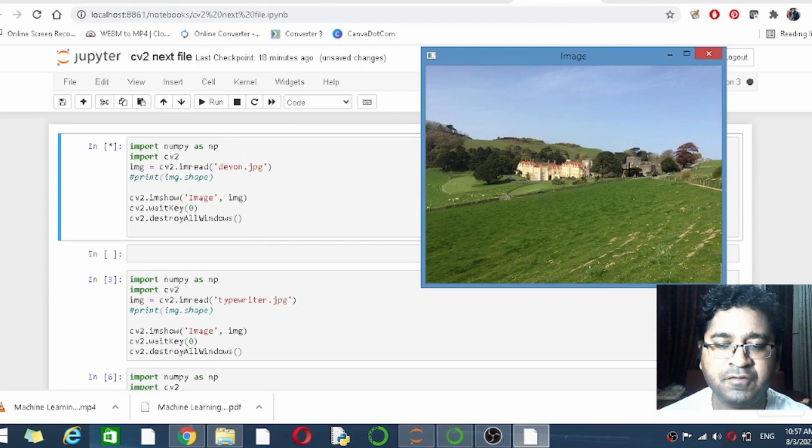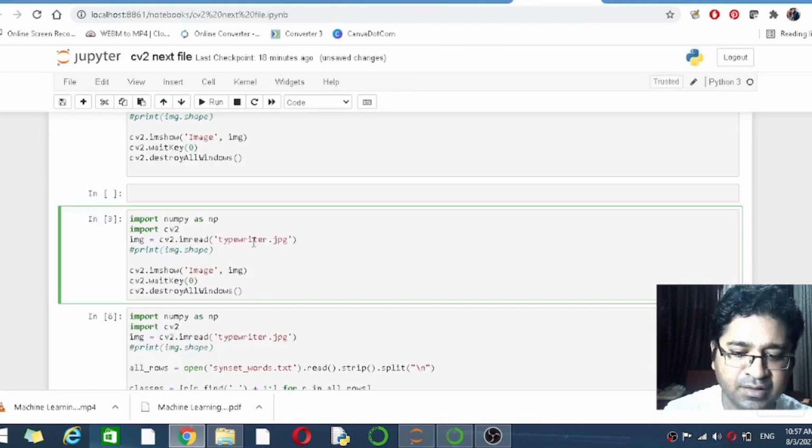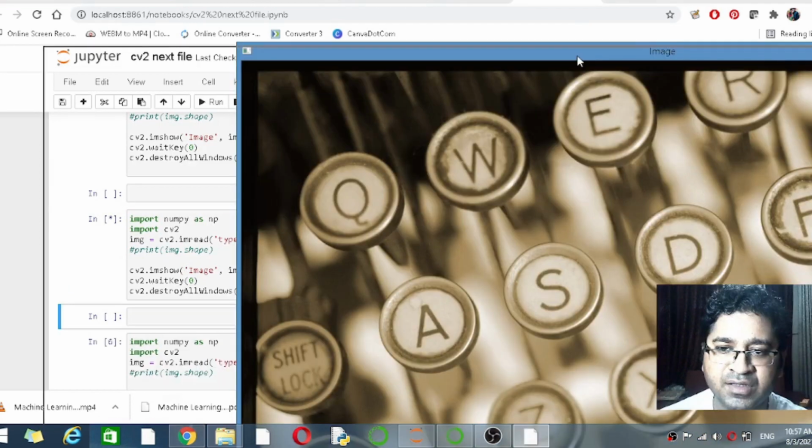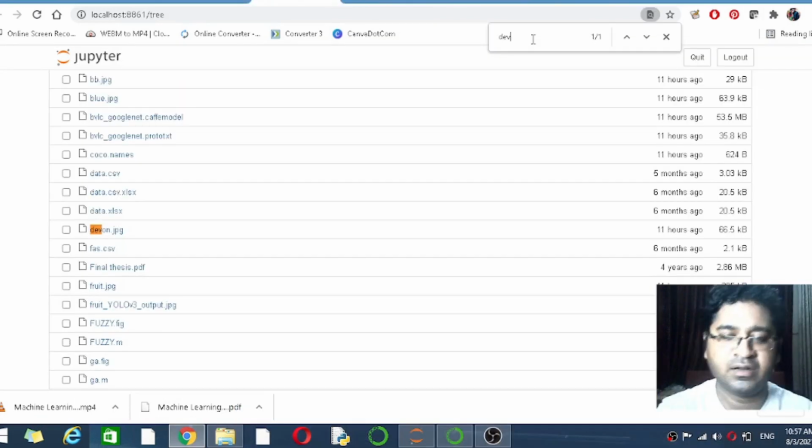Then we define this typewriter image, which consists of keyboards and alphabets with different features. I have already placed this typewriter file here, and I will upload all the files to GitHub so you can run the code.